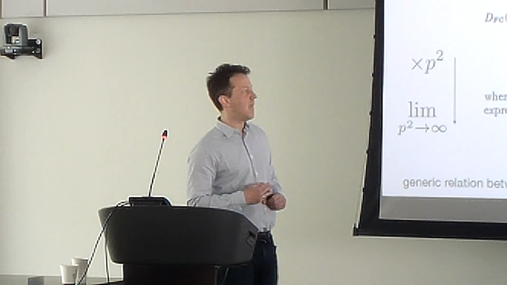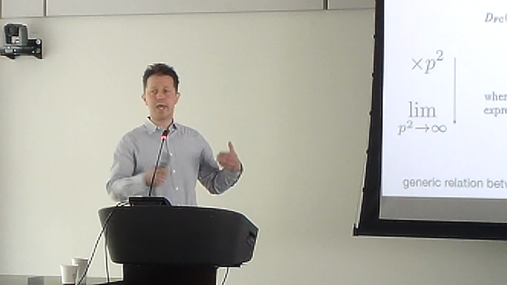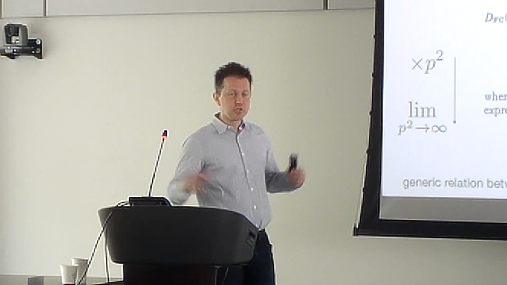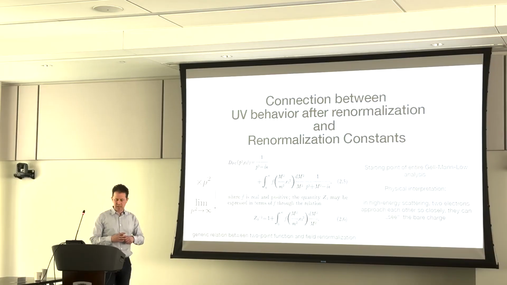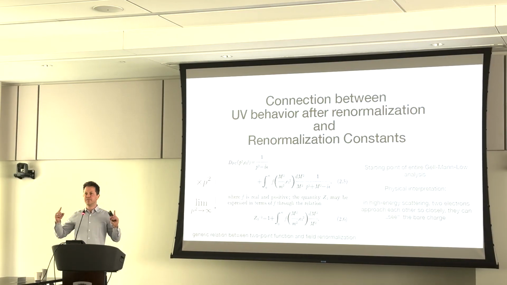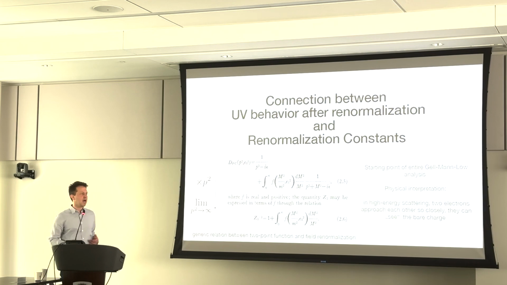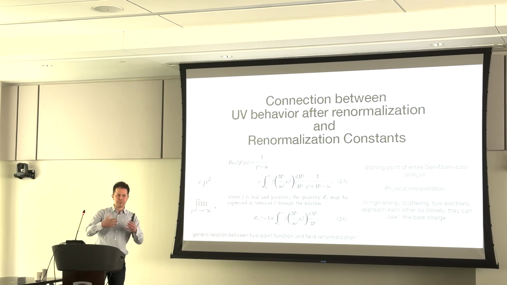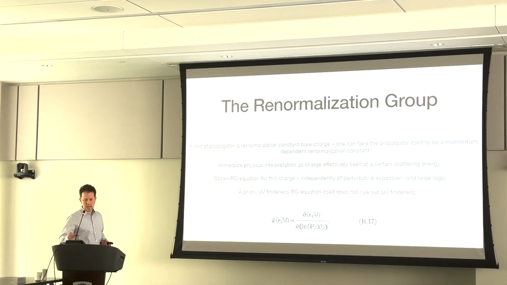This was really the starting point of their entire analysis, and the physical interpretation they offered was that if we look at the scattering amplitude for very high energy scatterings, the two electrons are going to approach each other so closely that they can actually penetrate the entire cloud of virtual photons and electron-positron pairs and really see the bare charge of each other, and that's why the scattering amplitude for very high energies depends on the bare charge. That was Gell-Mann and Low's discovery, this confluence of evaluating the magnitude of the renormalization constants on the one hand and the real UV behavior of the field on the other. And that is then the starting point for them to do their renormalization analysis.